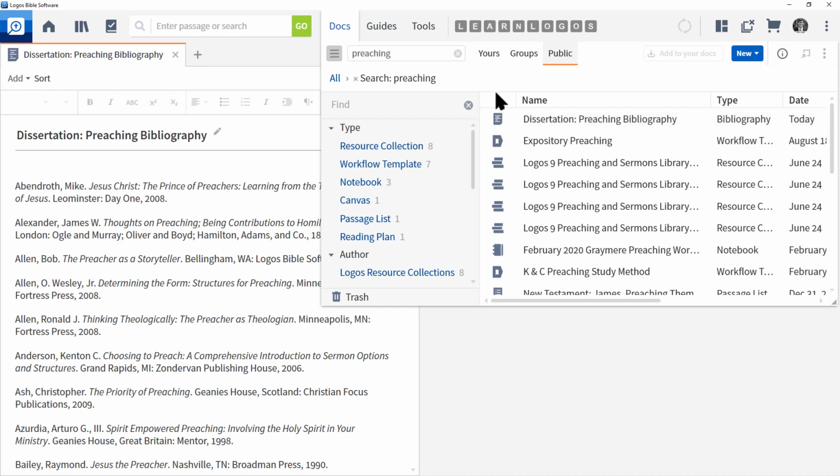So the key to recognize between each one of these is first to determine what document you want to share. Second, determine who you want to share the document with, specific groups in Faithlife or the whole Logos community. In closing, as you can see, this is a great way to share documents with others and collaborate as well.